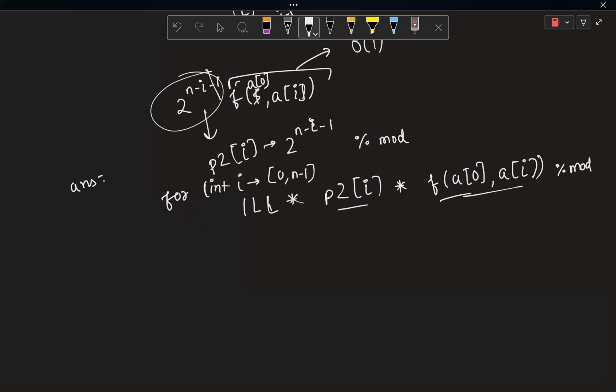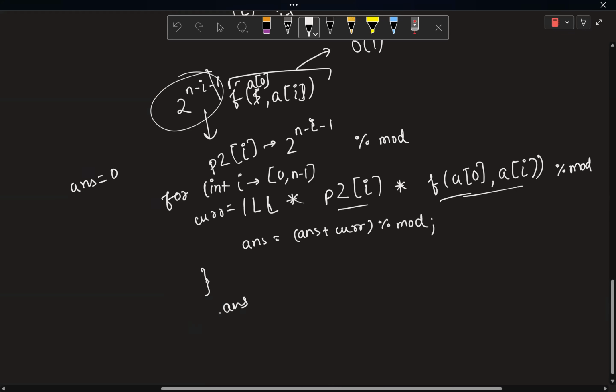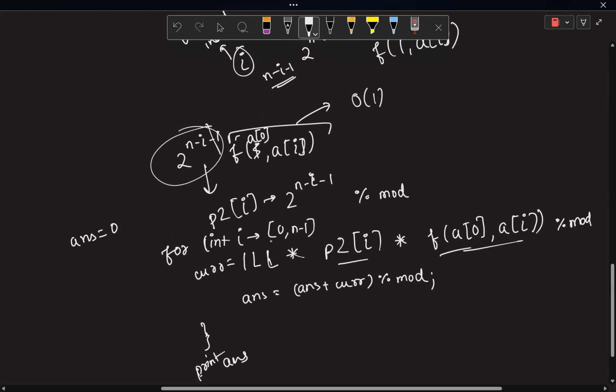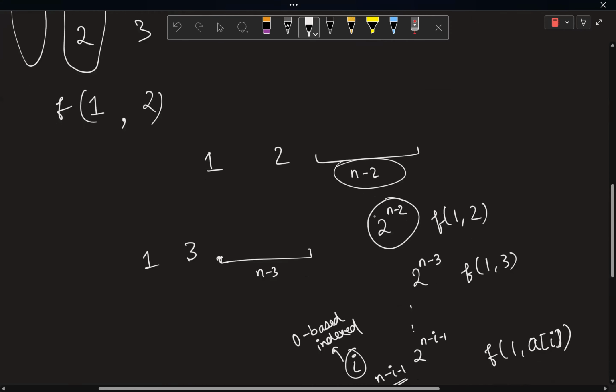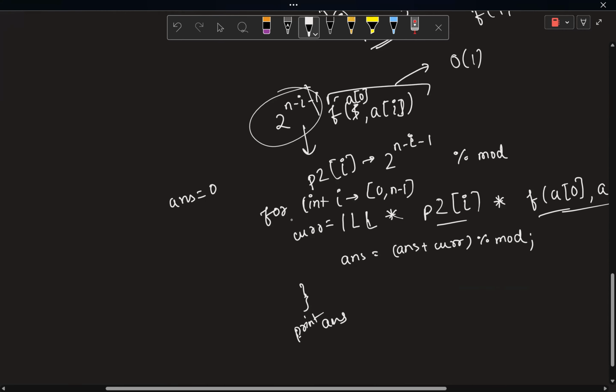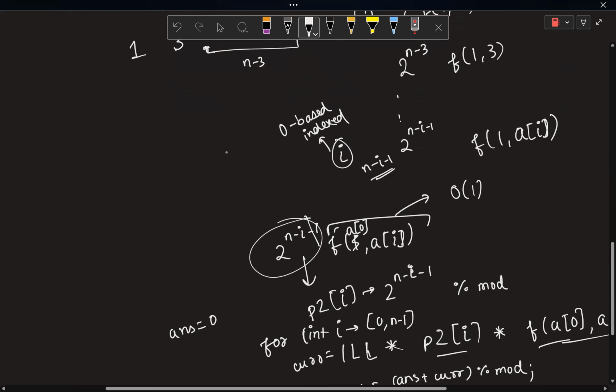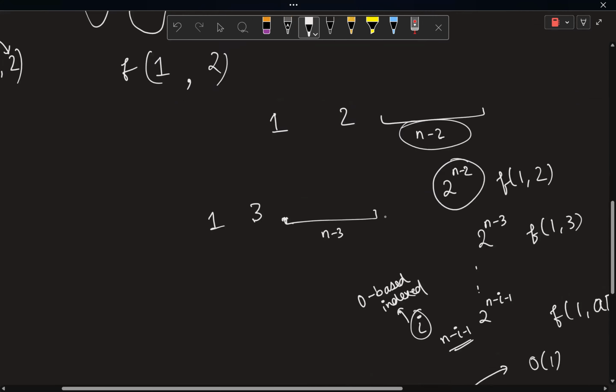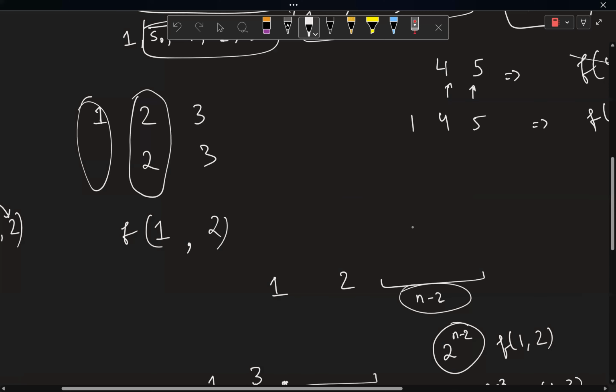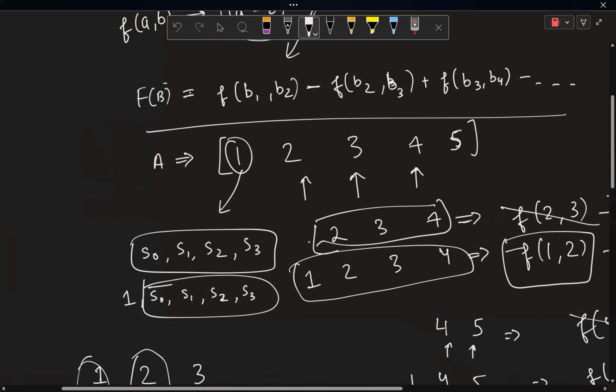You have to maintain a variable answer equal to 0 initially. So let's say this thing to be equal to cur, you will just say answer equals answer plus cur mod mod, and at last print answer. That's it. So yeah, the problem involves some mathematics. For those who have not done enough practice in this kind of thing, you might feel it a little confusing. But overall, if you have done this, the problem is just easy peasy. You just had to make this one simple observation.